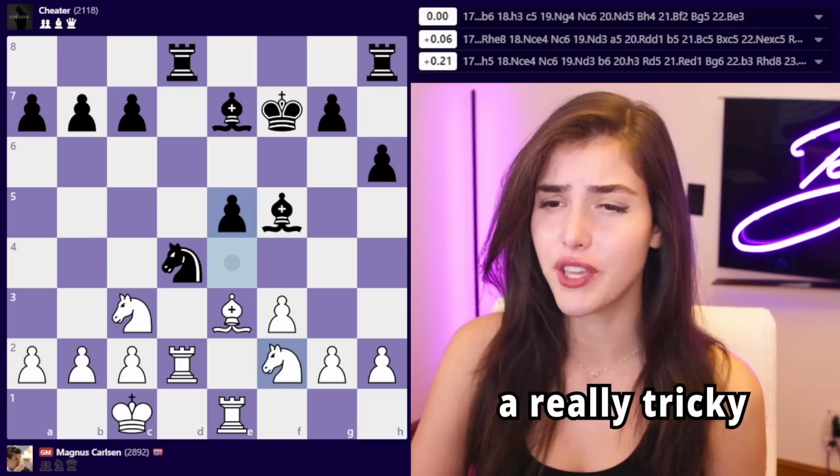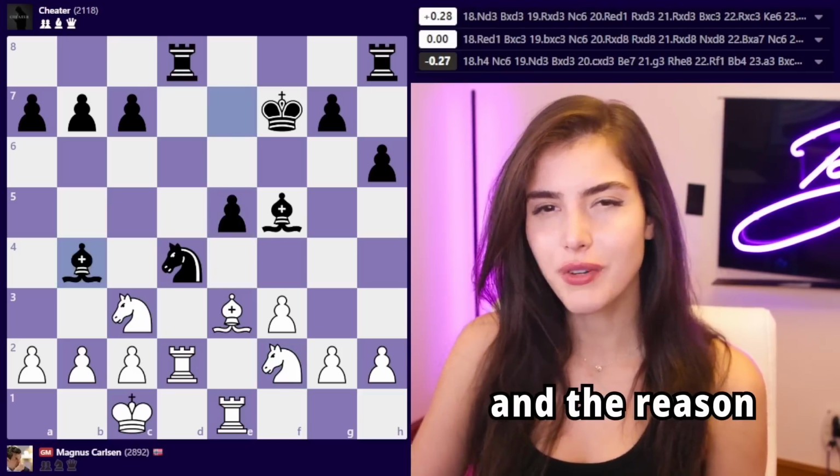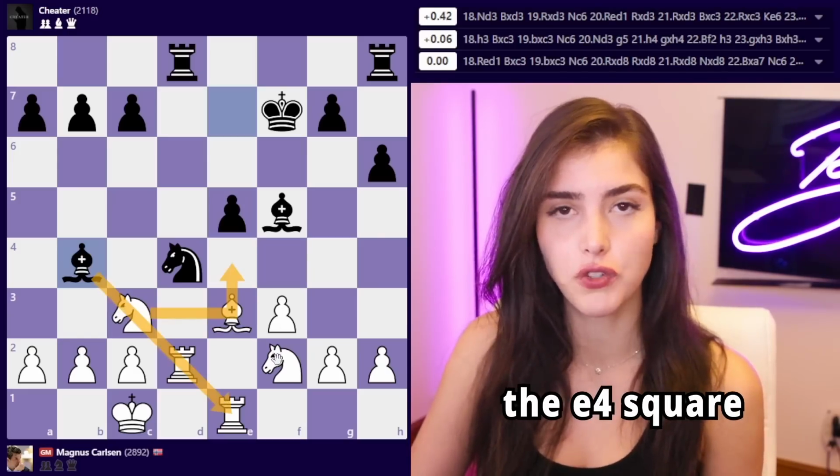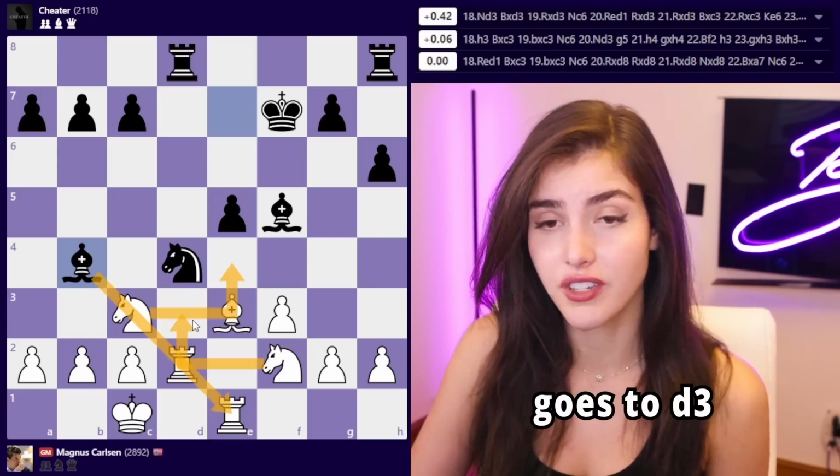Black finds a really tricky move here, bishop b4. And the reason why this is good is because it's pinning the knight and holding it from going to the e4 square if his other knight goes to d3.